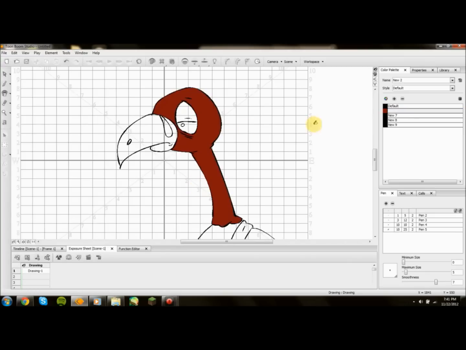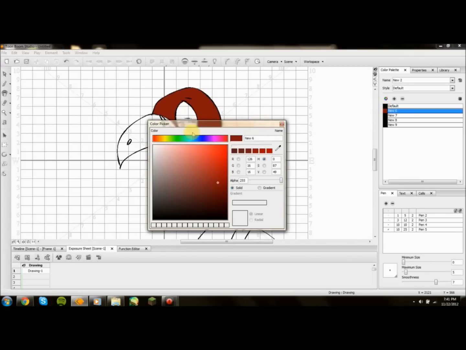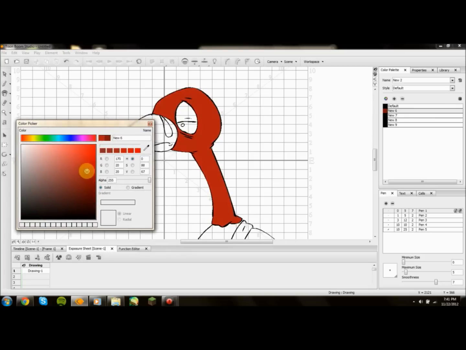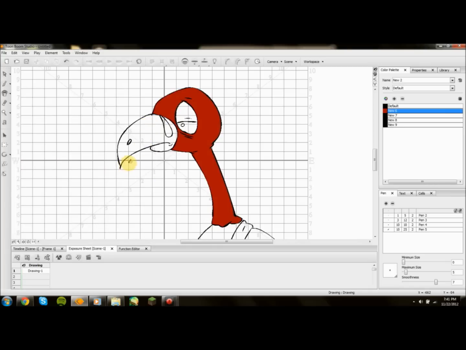Now I find that red's a bit too dark and dull for me, so what I can do is adjust and play with it, and you can see over here it's being edited as I'm trying to find the right color. Which makes it pretty useful and interesting. So now that would be simply using the paint button.